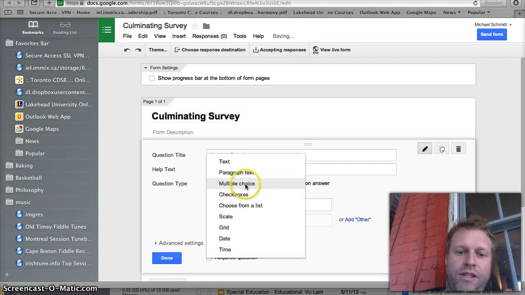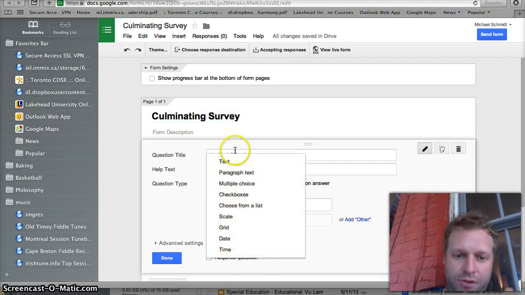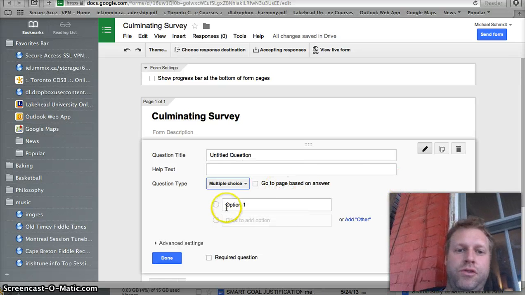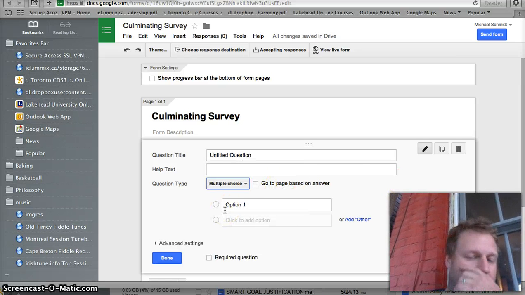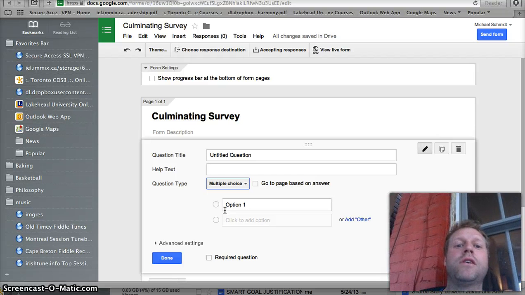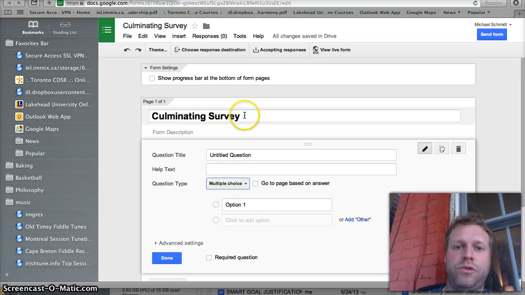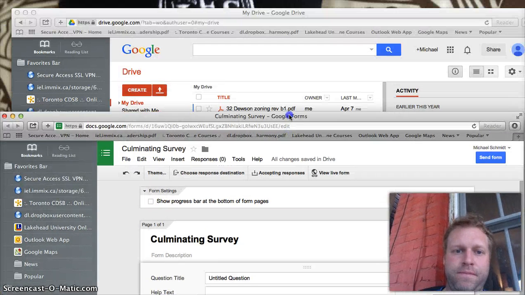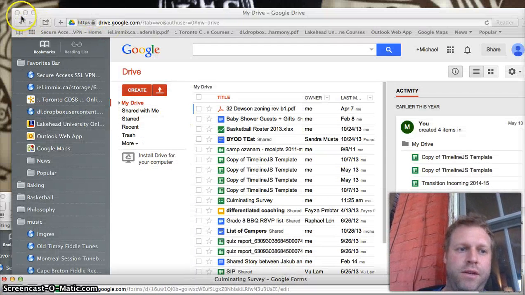What I'll be looking for is your ability to look through the question types and use them in a creative way that is more than just a straightforward survey. So again, you won't need to spend a lot of time on these, but you'll need to spend some time exploring them so that you can maximize them as tools. I'll probably talk a lot more about this one later on in the course, before you do the culminating, but that was just a brief introduction.